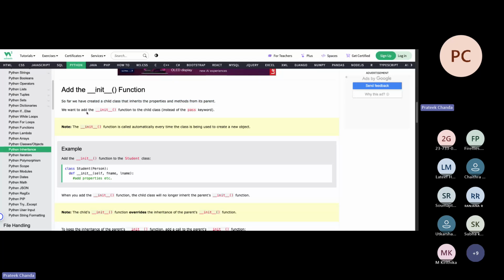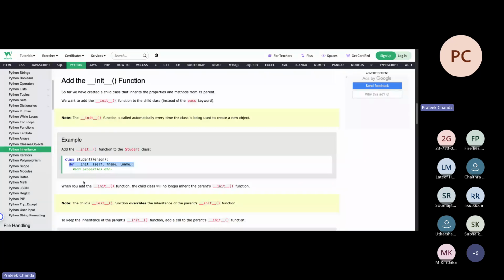So far, we have created a child class that inherits the properties and methods from its parent. Now we want to add the init function to the child class instead of the pass keyword. You can redefine the init function like this. When you add the init function, the child class will no longer inherit the parent's init function. Since you are adding a new init function under the Student class, whatever properties you add there will be accessed further on.